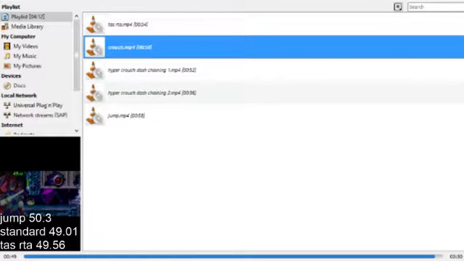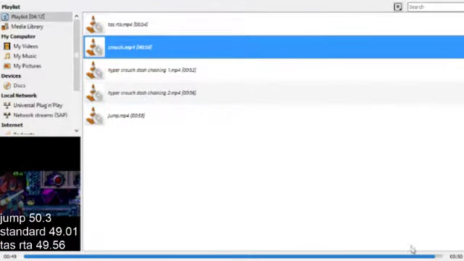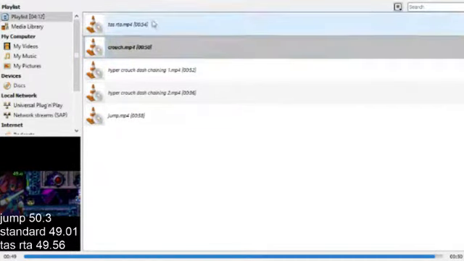So the jump. So that standard was a 49.01. That was pretty good. I marked it right before you hit the door. I don't know why, that's just where I decided to do it, because that's typically where people look when they see the door.